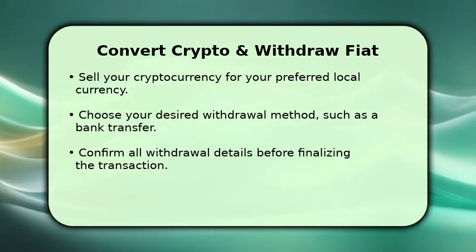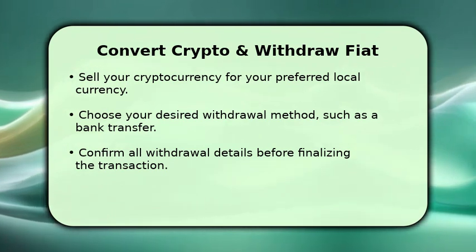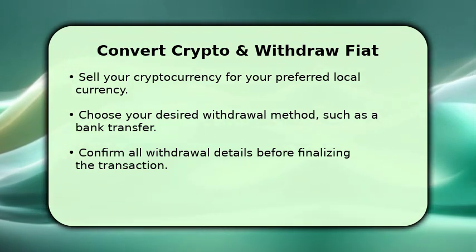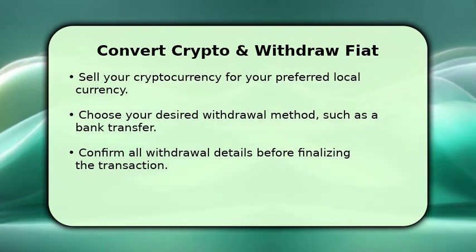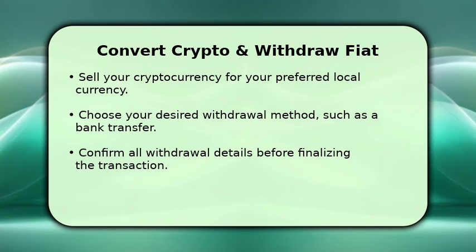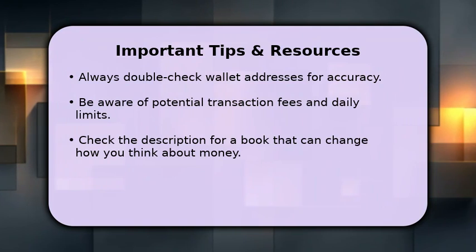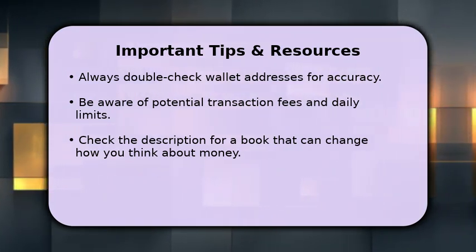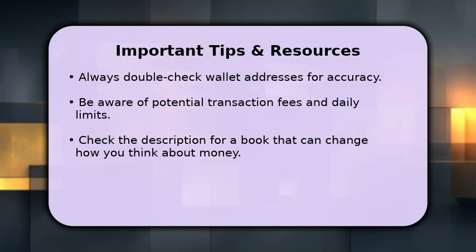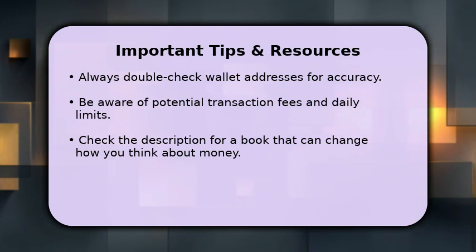After your crypto is converted, proceed to the withdrawal section of the exchange. Select your preferred method, such as a bank transfer or debit card withdrawal, enter the amount, and carefully review all details before confirming. Remember to always double-check every detail, especially wallet addresses, before confirming any transaction to avoid irreversible losses. Be mindful of network fees, which can vary, and any daily withdrawal limits imposed by your chosen exchange.